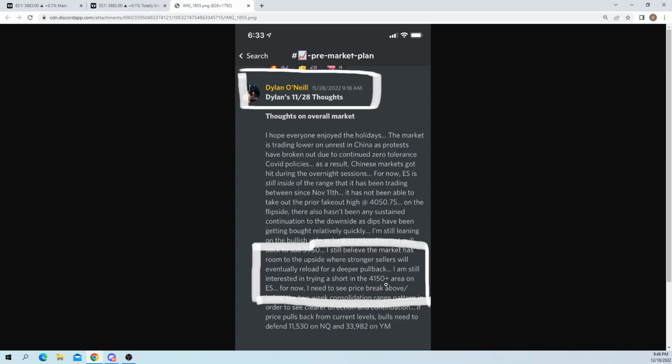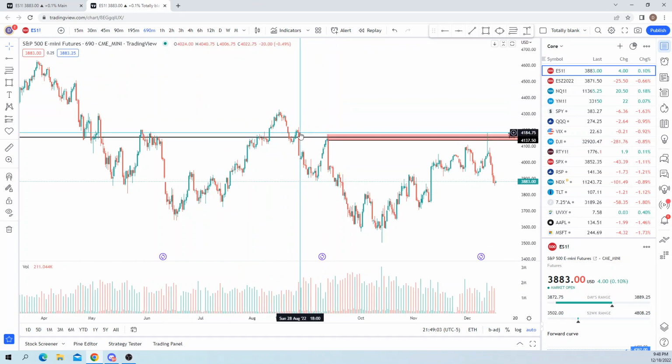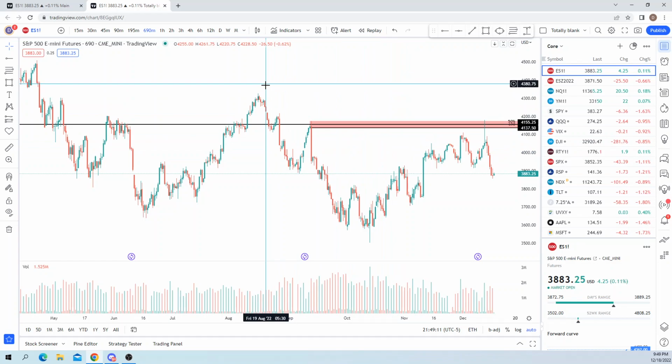And I knew that my average price was 41.48 and change. It came out to like 41.48.57. So when I typed this, I already knew exactly where I wanted to get in, exactly where my stop loss was, my targets, so on and so forth. So those two details are very, very important technical-wise.